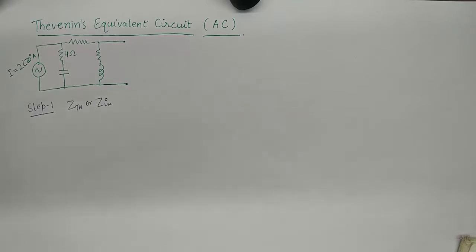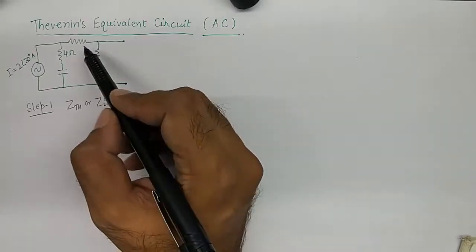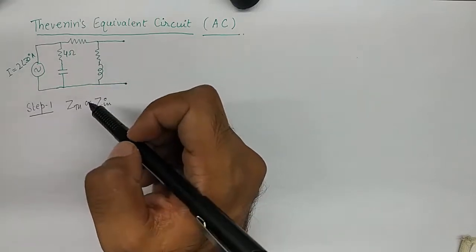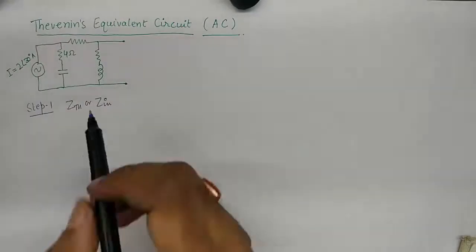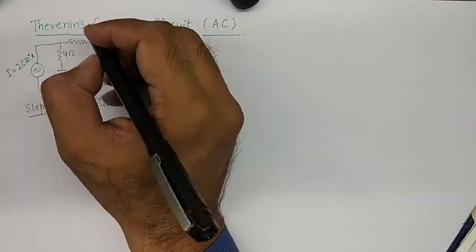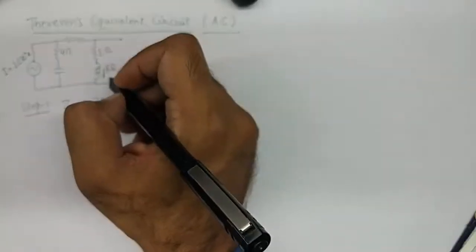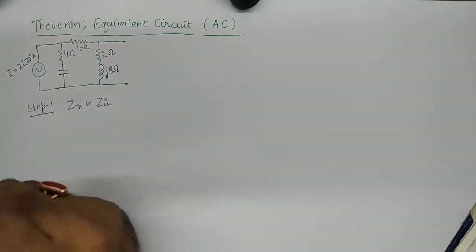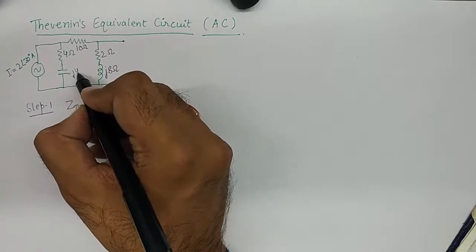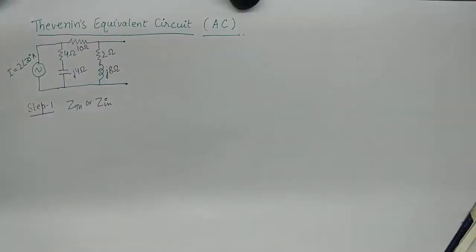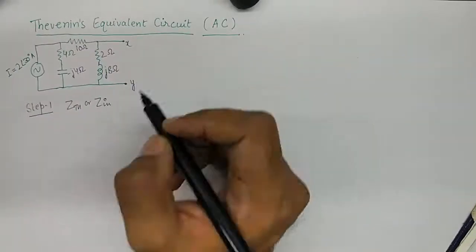I've taken up a very simple example to illustrate this, and during the process of solving this question I'm going to show you how to perform quicker calculations of these impedances which you'll need to deal with during the process of obtaining Thevenin's Equivalent Circuit. Now this circuit has a load of 2 plus J8, and then it has a resistance of 10 ohm here and minus J4 ohm here, and we need to find the Thevenin's Equivalent Circuit across the port X, Y.